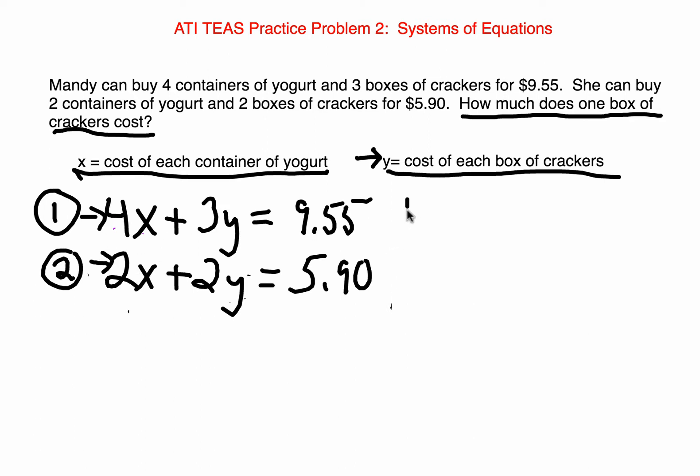How are we going to do that? Well, we are going to keep the top equation. We are going to leave it alone. The bottom equation, we are going to multiply by negative 2.